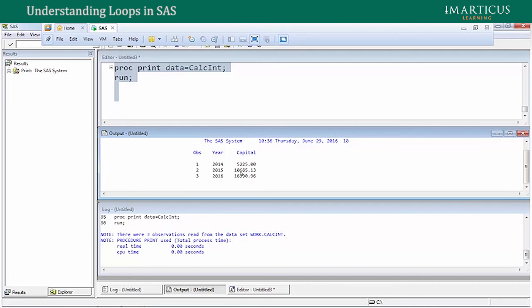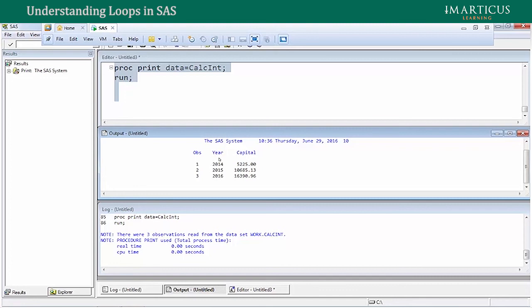And then 10,685 plus 5,000, that is 15,685, and then interest calculated in the third year, which made this amount 16,390.96. If you remember, this amount was written for year 2017 when I was writing only the last observation, but this was actually the amount calculated in the third year, that is 2016.